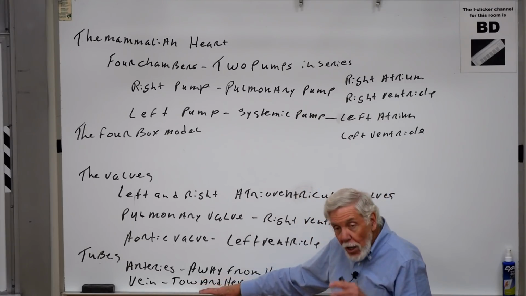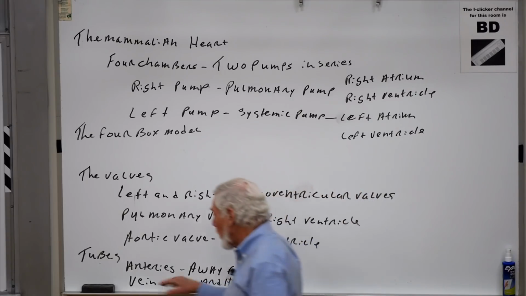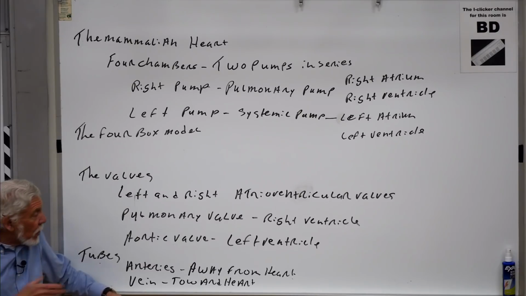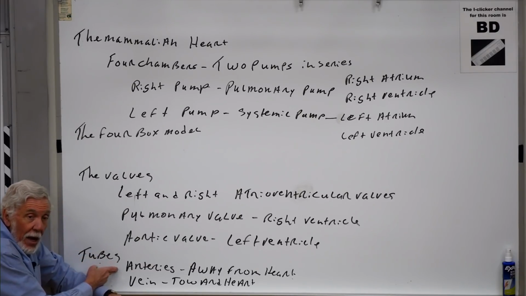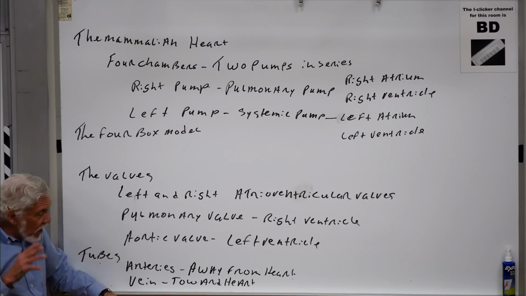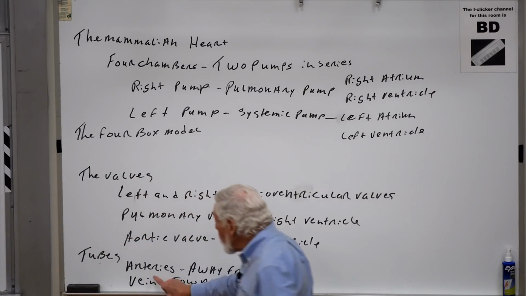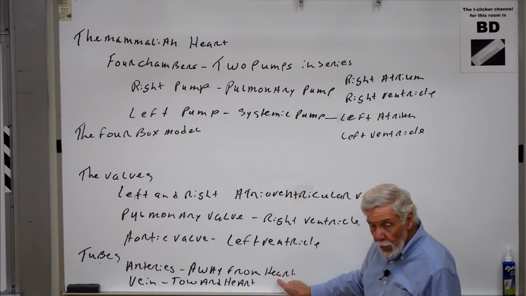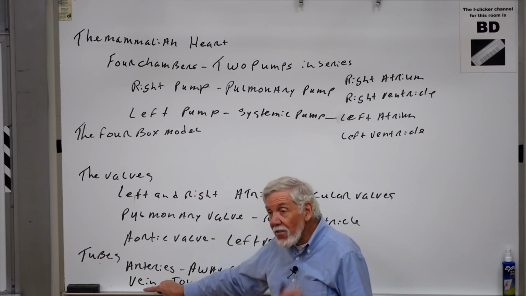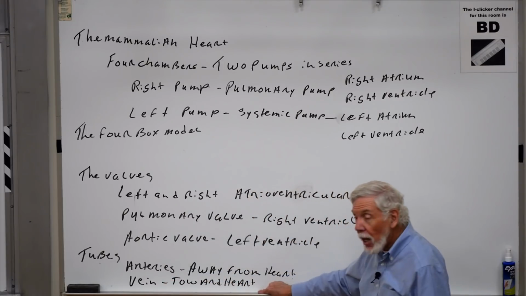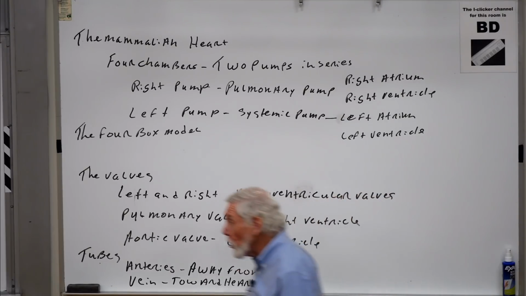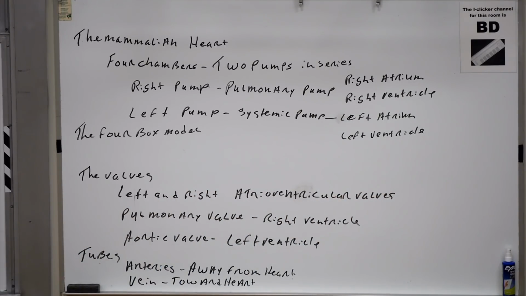That will then bring us around to this nomenclature, and I'll try to bring it up early. The nomenclature that you need to hold on to, and the one that will serve you well when you're thinking about the blood flowing toward and away from the heart, is the convention: anytime we talk about an artery, it is carrying blood away from the heart. Anytime we talk about a vein, it is carrying blood toward the heart. If you hold on to that nomenclature, it'll make things a lot easier as we work our way through this.